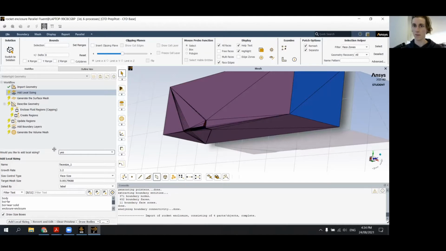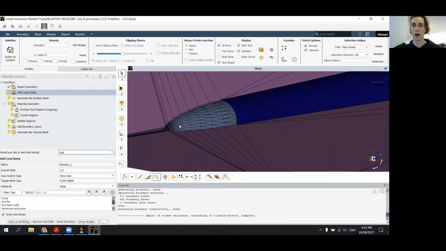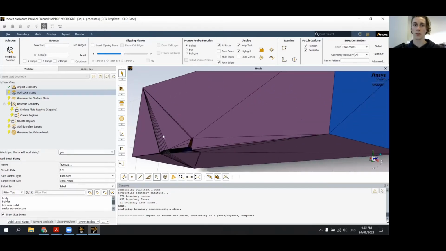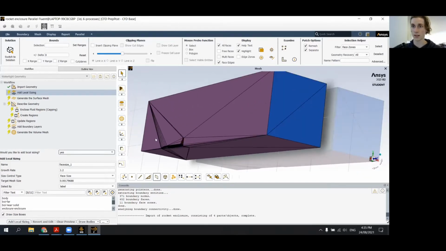It might be 50 millimeters across, might be the size of your elements. And then the local sizing is like, okay, I want you to put aside the global sizing. I want you to look at this specific area and apply a finer mesh to that particular area. For example, at the nose, we might want some local sizing, whereas out here in the purple region, we would have just global sizing because it doesn't need to be fine. Hopefully that's clear to everyone.